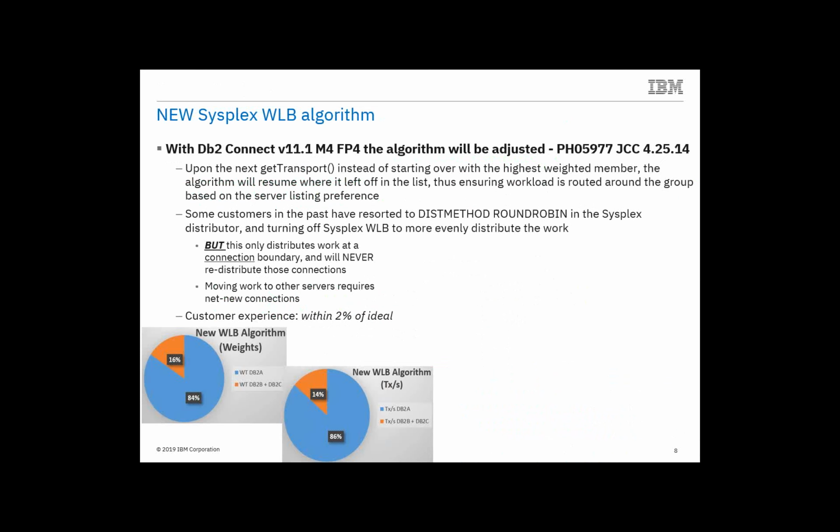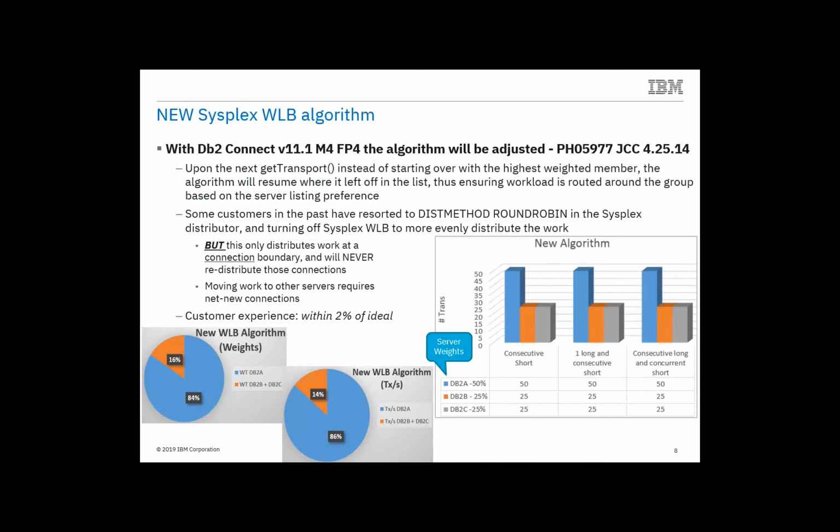So if it was DB2A last time, it's going to run on DB2B this time. So it's going to be effectively a round robin workload until there's concurrent work going on, until there's an actual load on the system. Then it'll start portioning, trying to get 50% of the trans here and 25 over there. So what we saw in the test cases after this pretty simple change, we got the correct distribution across the board.